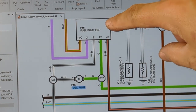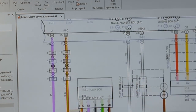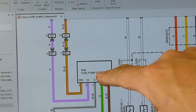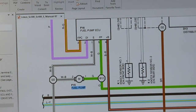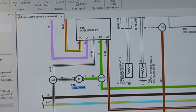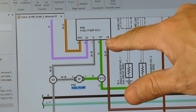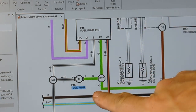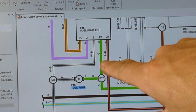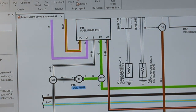Here you can see the fuel pump ECU. Up here you have the main engine ECU. So you have this wire here, looks like pink, and this one that's red and green, going to the fuel pump ECU. You have this E wire that seems to complete the circuit for the fuel pump. That might be a ground point or something. In here you have FP, which is green, and B plus, which is battery. So you can see the wire going to the fuel pump, this G wire, and B plus. I bet you if we connect those two together, we'll have a working fuel pump.